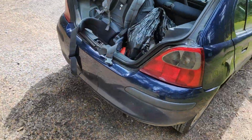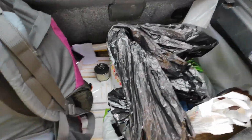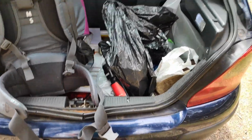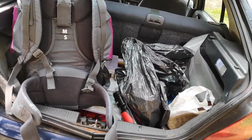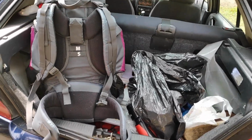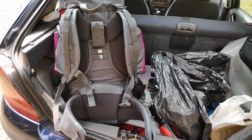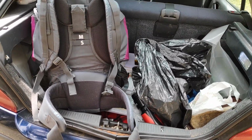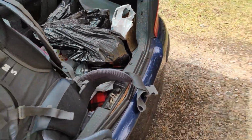Made it back. So now's the time where we kind of take the bag apart a little bit down to its constituent pieces again, and start the process of moving on to the next site and figuring out what we want to take to the next site. So it's all good fun and games.